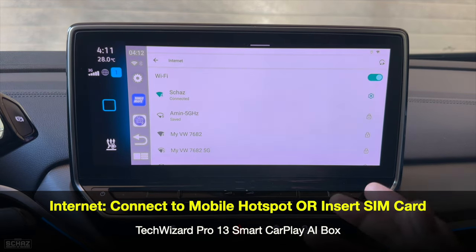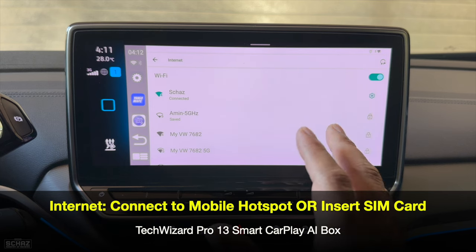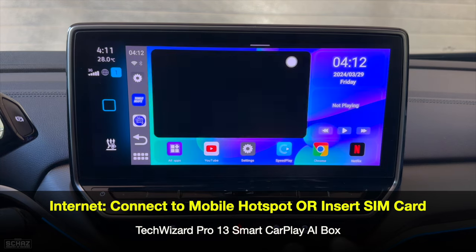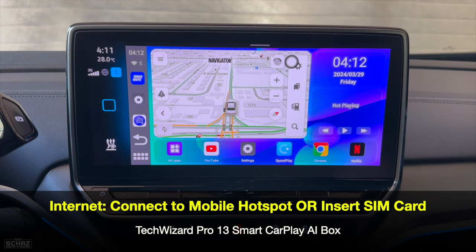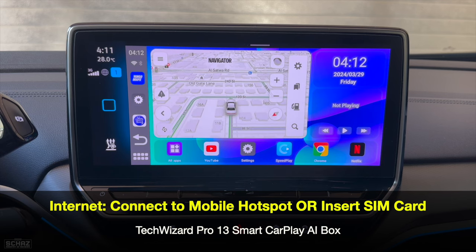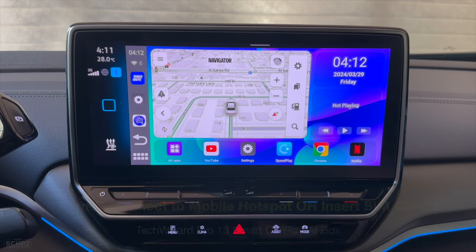It's a very easy process. And the good thing with this is that it will remain connected. As soon as you come in the car, switch on the device, it will automatically connect with your mobile's hotspot. And the other more convenient way is to insert a SIM card. There is a SIM card tray onto this device. You simply need to insert a SIM card, and then this device stays connected to internet all the time. So very easy to use, convenient two ways to connect this device with internet.